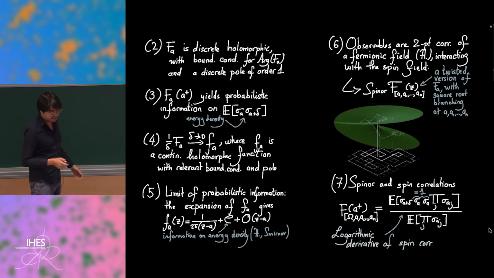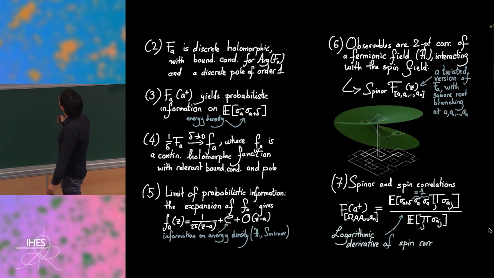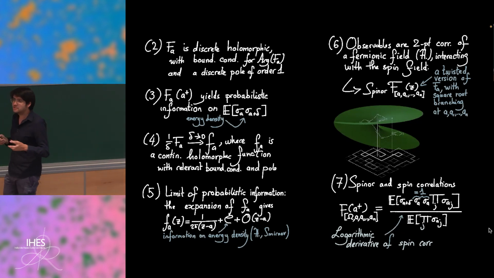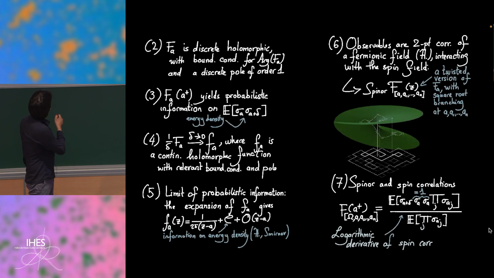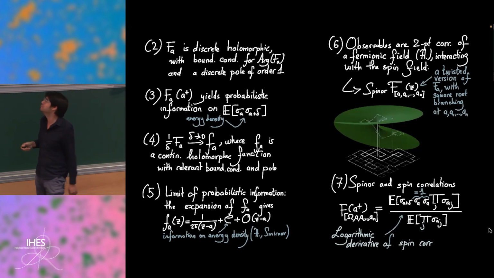All right, so this approach could be generalized to study more non-trivial quantities which are not local in terms of the fermion, for physicists, and that are the spin correlations. So the idea was to generalize this approach to, instead of studying the energy density, the product of two adjacent spins, study the energy density reweighted by a spin, say a spin at A. If I reweight by a spin at A, I would get the spin at A plus delta. And if I reweight the partition function by sigma A, I would get the expectation of sigma A. So I would get the ratio of a spin and the spin next to it, a kind of logarithmic derivative, at least once I renormalize properly.